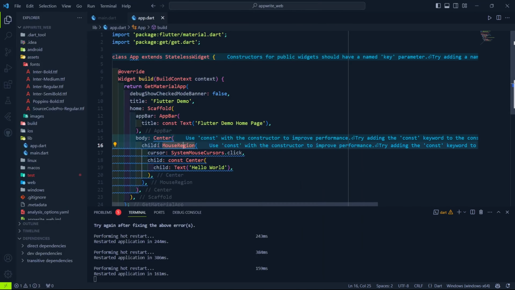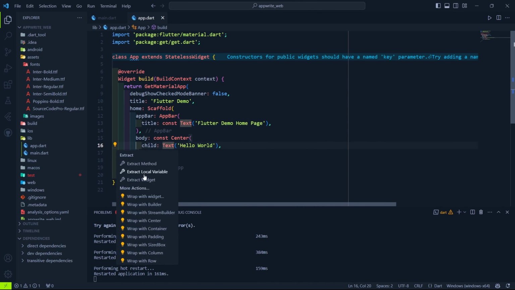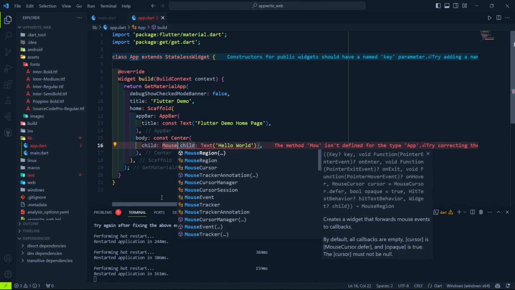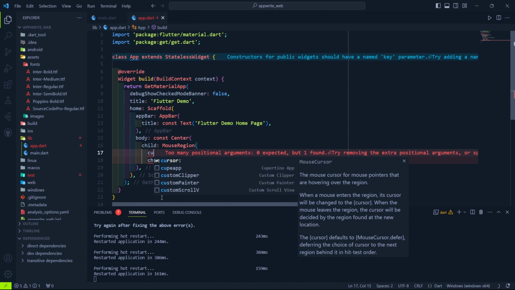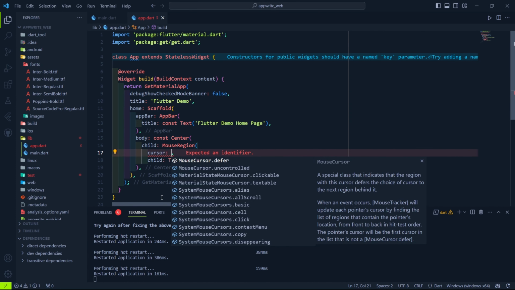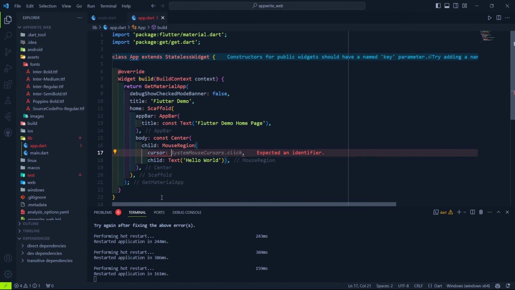Center only. I'll wrap this with the widget MouseRegion, and the cursor should be SystemMouseCursors.click.